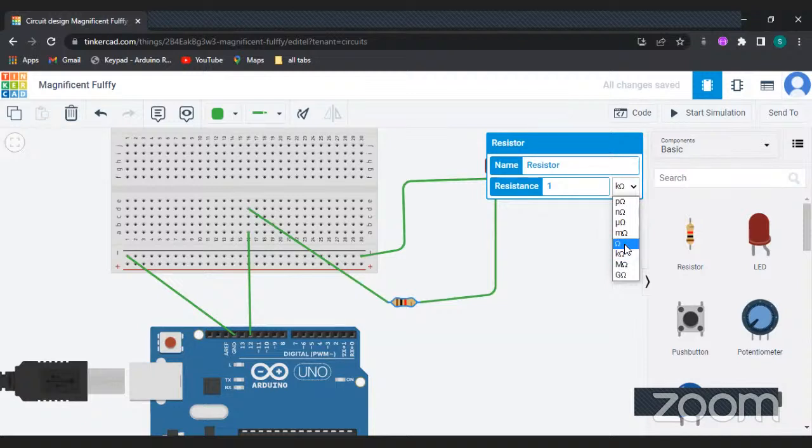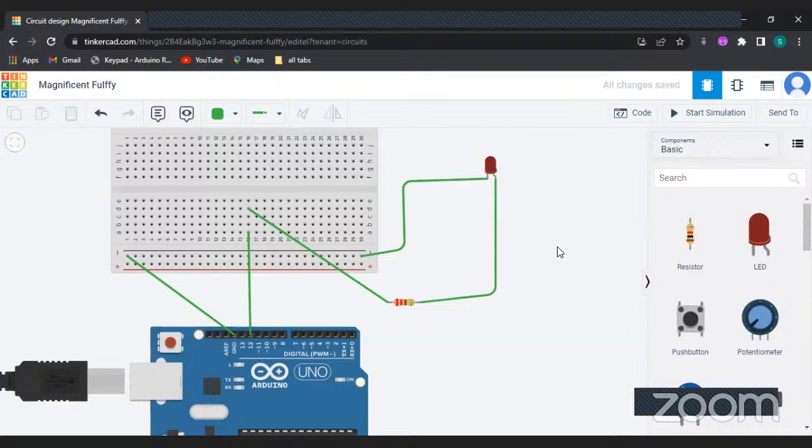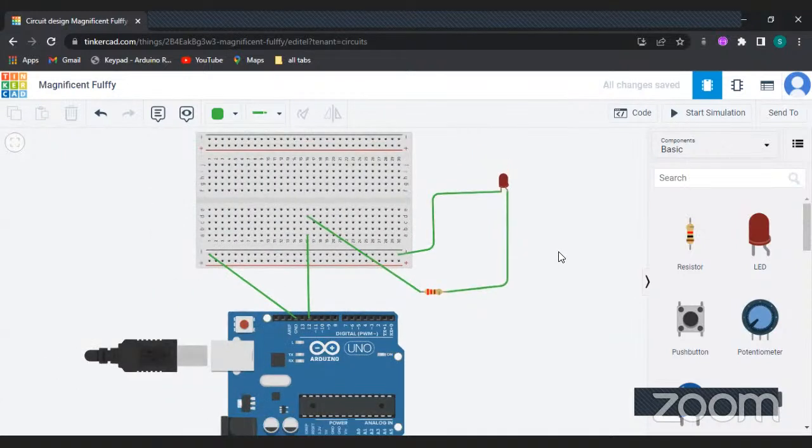Well, we can actually use 220 ohm for this. We can calculate it, but since it's just a practical section, let's use 220 ohm. 220 ohm is safe, it can limit the amount of current that flows through the resistor. So let's take a resistor value of 220 ohm. But remember, we can calculate this and know the exact value of resistance we should use in order to limit the current that's flowing to the LED. Okay, good. We have set the amount of resistance. We are good to go.